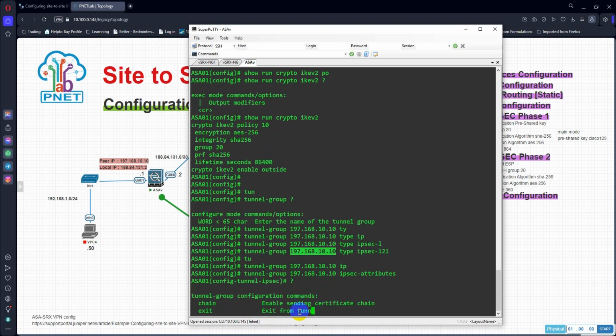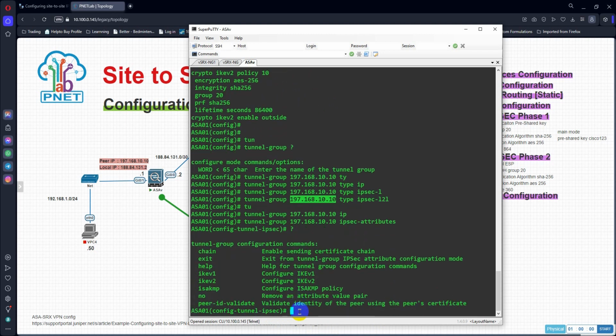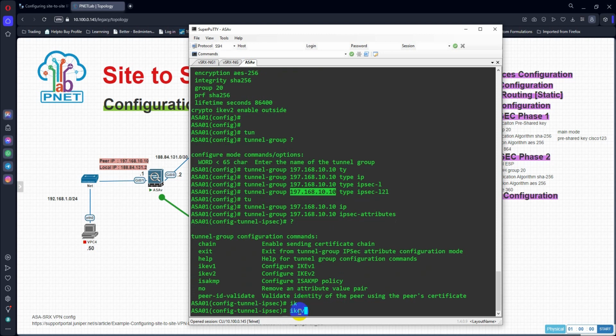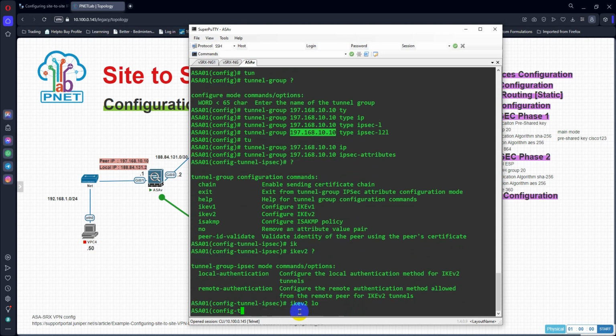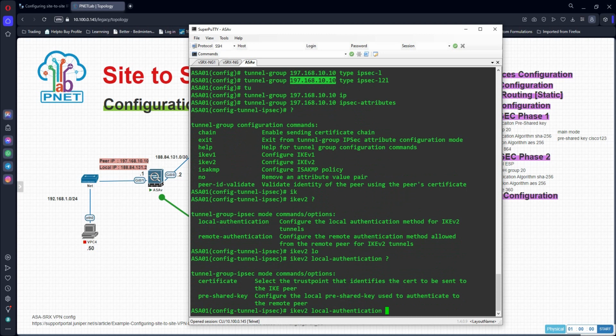If we do question mark, these are the options available for us. We're going to use IKE version 2, so we define IKE version 2. Then local authentication, let's do question mark. The options we have are certificate and pre-shared. At the moment, we're going to use pre-shared key.